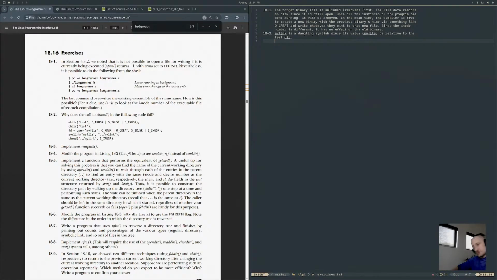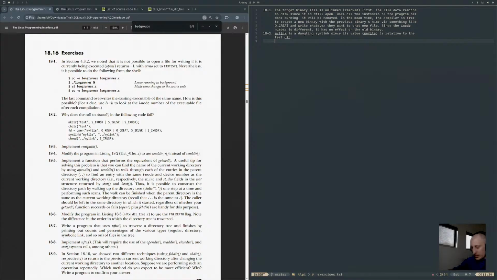Okay, that makes sense. Despite appearances, it is a dangling link, since it is interpreted relative to the location of the link file, and thus refers to a non-existent file in the parent directory. Consequently, chmod fails with the error no such file or directory. A complete program containing the code of this exercise is available in the file so and so. Cool. All right.